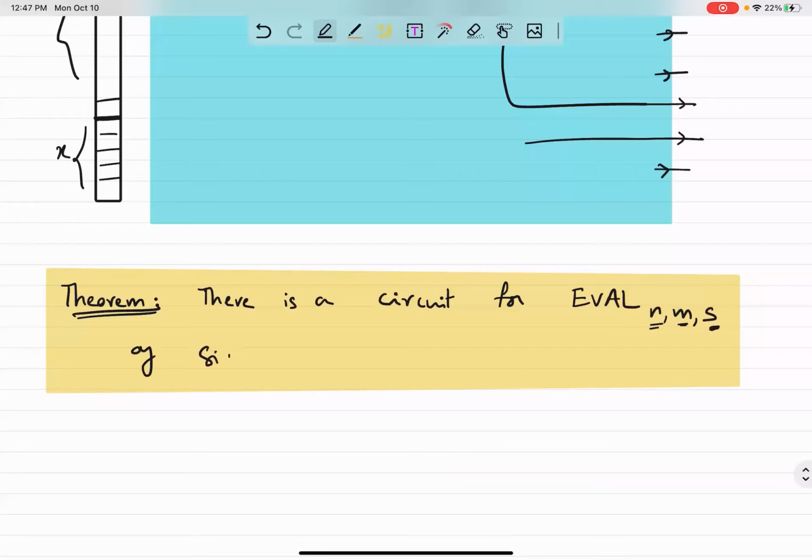And the size is s squared times log s. Okay, there is one circuit of size quadratic in the circuits that you want to simulate, and it can simulate all circuits. So this cost of going from s to s squared, there's only a single circuit that you need to put down, and everything else up to size s can be simulated efficiently on this circuit.